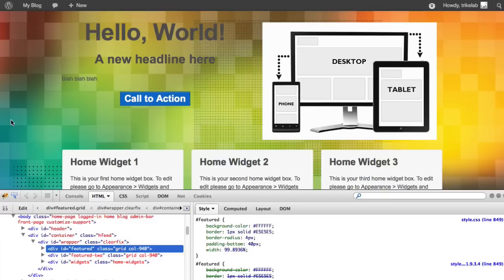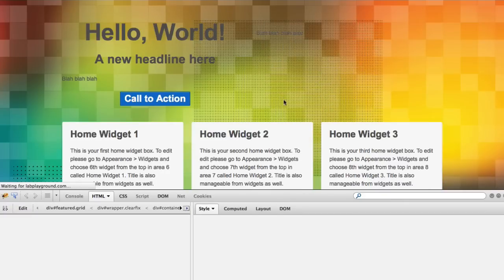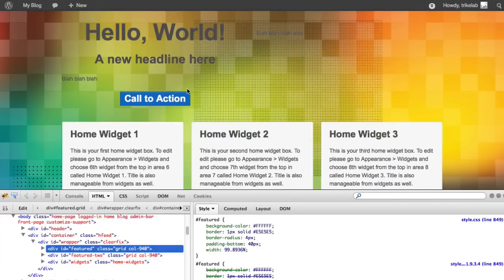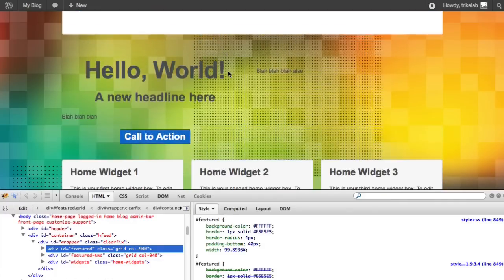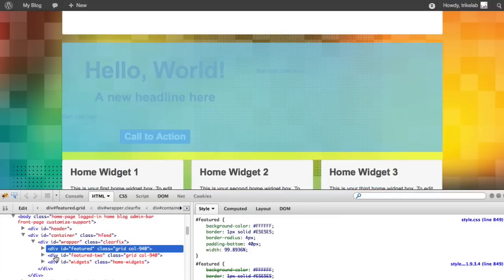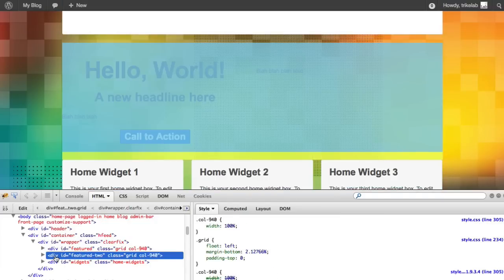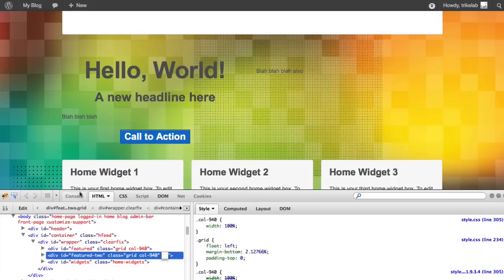Okay, now what we should have is two columns with two things of text, and the call to action we can get rid of in a second. Let's style this differently. So now that we've changed the name, we now have a new division here called Feature 2. We can right click and add a new attribute.